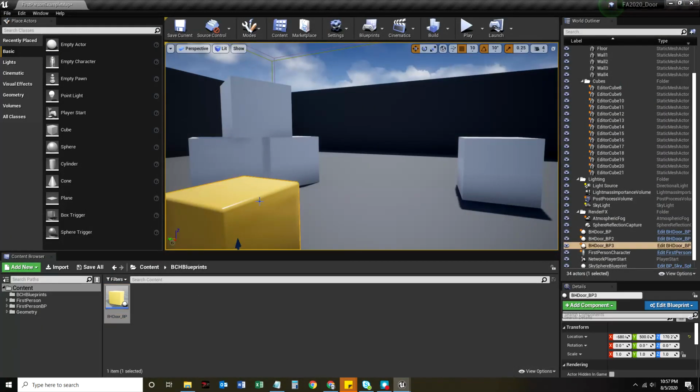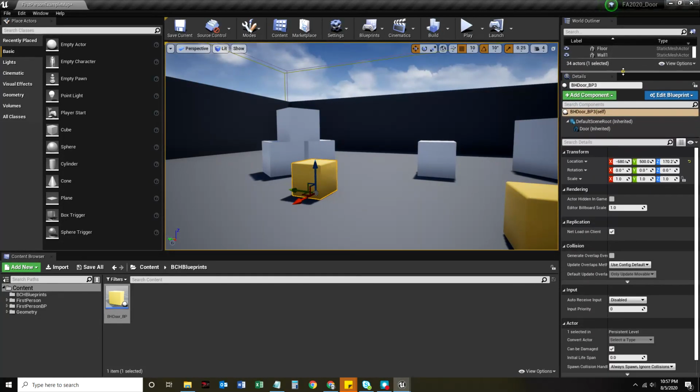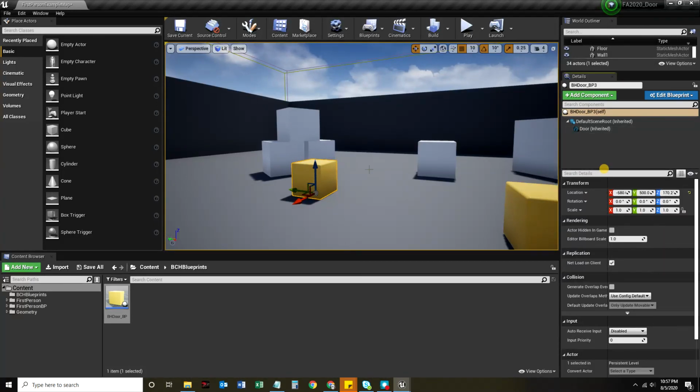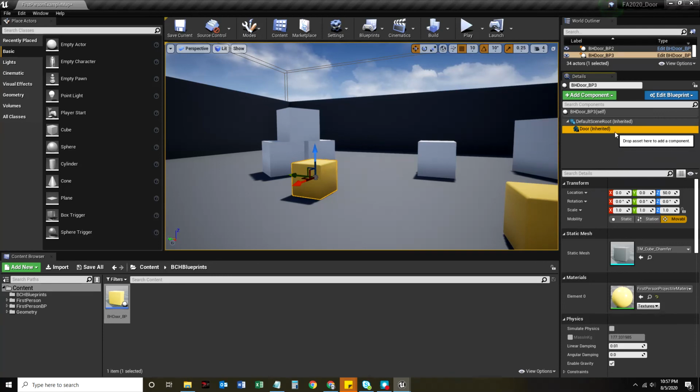We can actually select individual ones in our scene. Like, let's say I had 100 doors. When I click this box in my scene, I'm not clicking that box, I'm clicking the blueprint. And when I click the blueprint over here in the details panel, I can individually select all the different components in that blueprint.